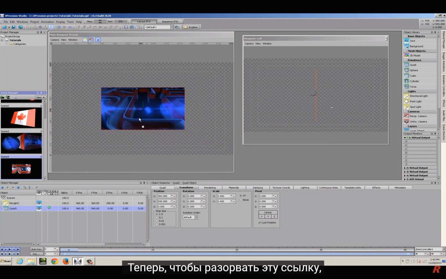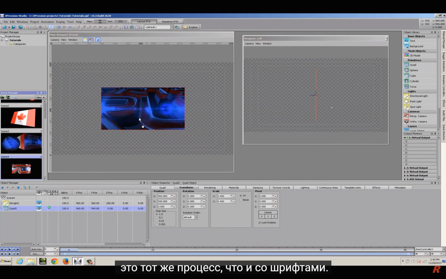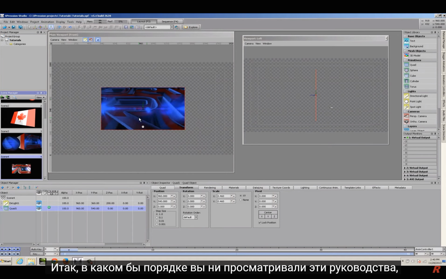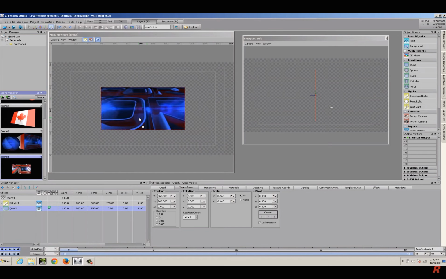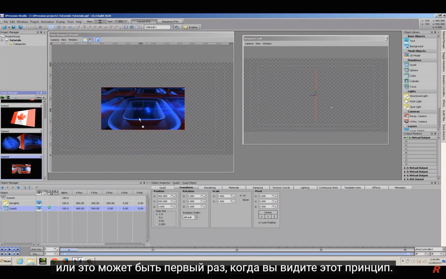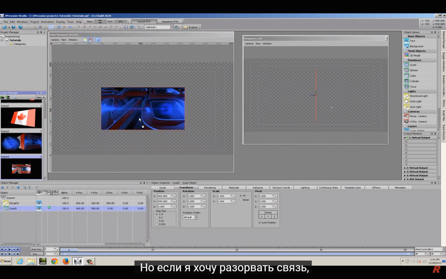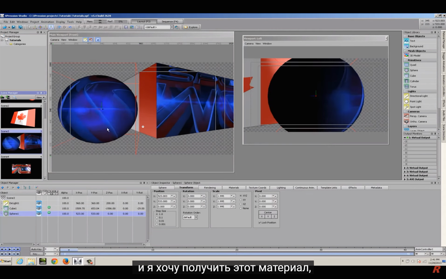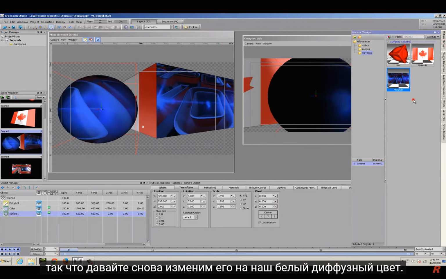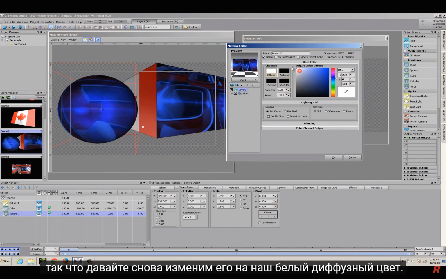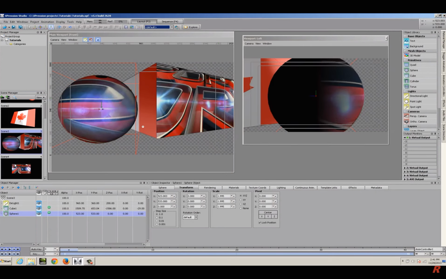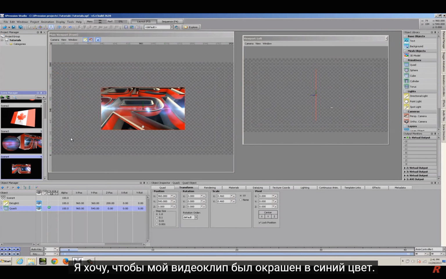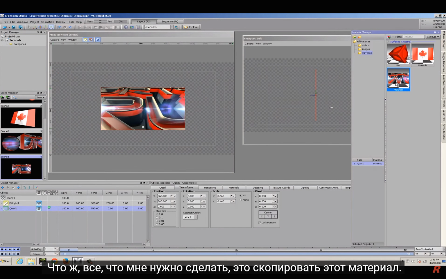Now to break that link, it's the exact same process as you would with fonts. So whichever order you're viewing these tutorials in, you may have already seen this, or this may be the first time you've seen this principle. If I want this material not to be tinted blue, let's change this back to our white diffuse color. But in this scene, I want my video clip tinted blue. Well, all I have to do here is duplicate this material.